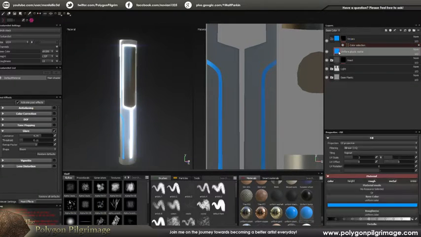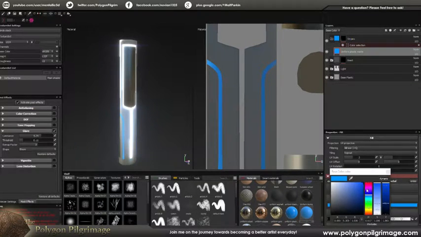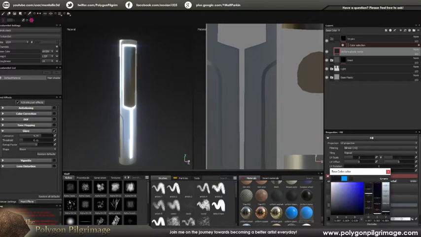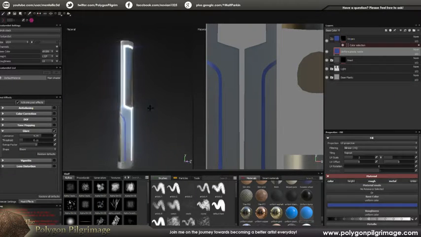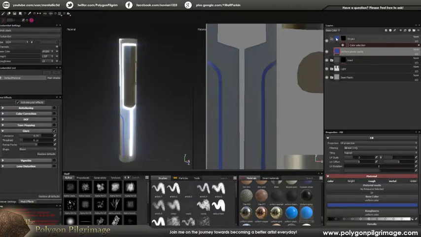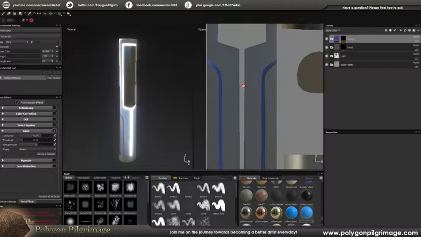Now for the actual color of the plastic, I can pull that directly from the concept art. So I'm just going to pick in there, there we go. Very good, so there we go. So we got that color chosen. And that's all it is, just color. There we go. Boom, nice and simple.